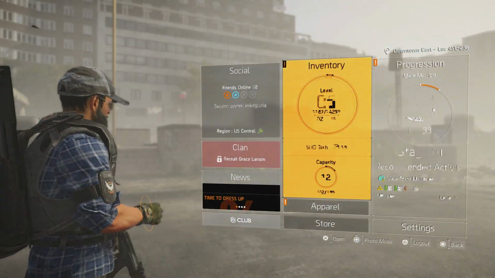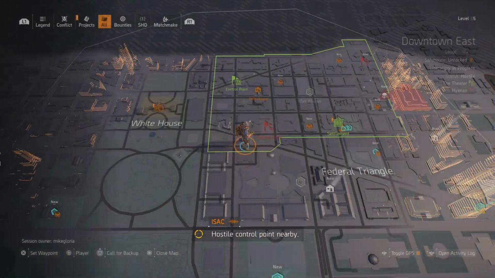All right, so this is a control point. You see the red flag? Also, control point nearby. Oh yeah. We're gonna head there.